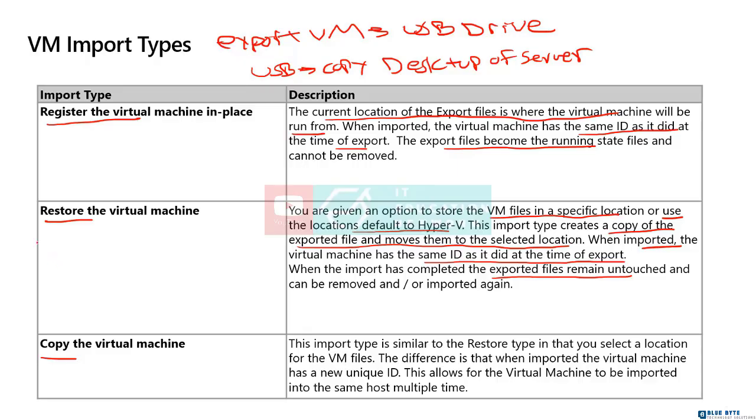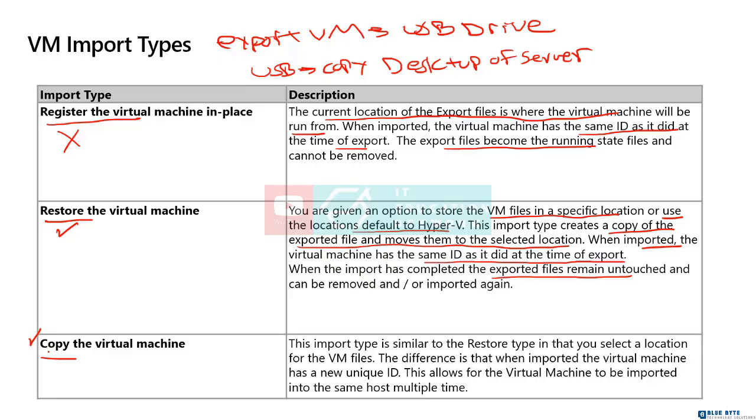Now the default location in Hyper-V is through your C users public folder. The only time you would do register is if you copied all the files to the correct location on the Hyper-V server itself. I would never do that, because you have to put the VM files in the right folder, the virtual hard drive in the right folder. It just creates more work. You just restore it, and it's going to create all the files in the correct location where they belong, and you don't have to worry about it. So that's, in my personal opinion, my preferred option.